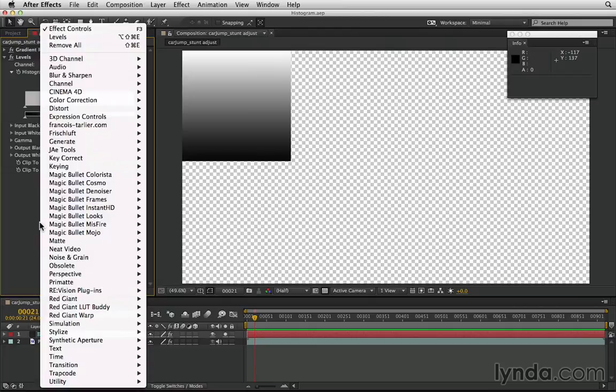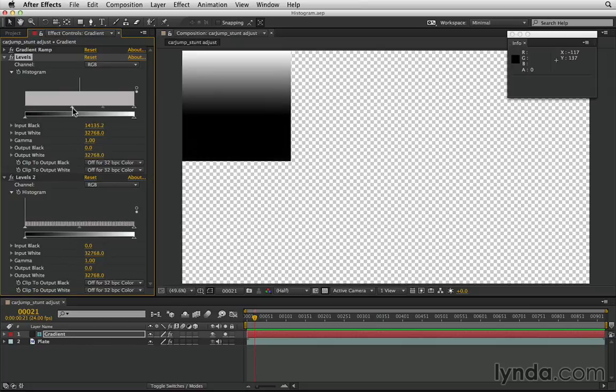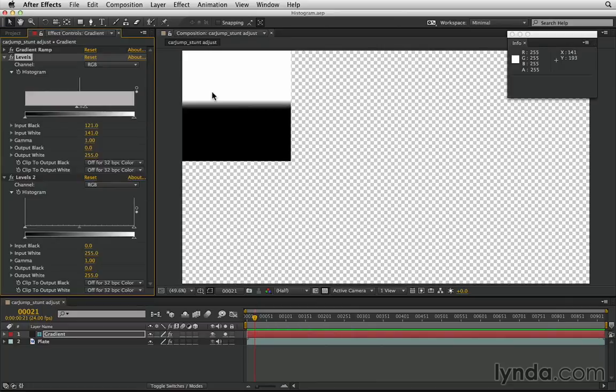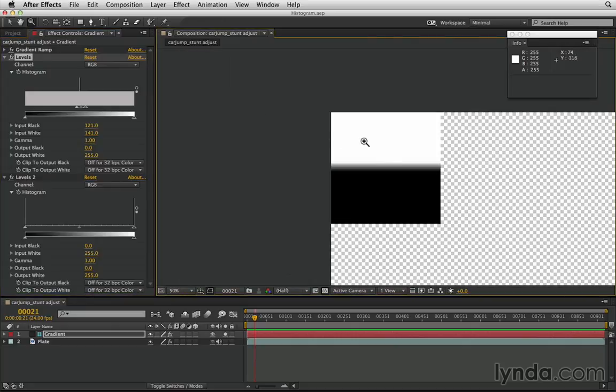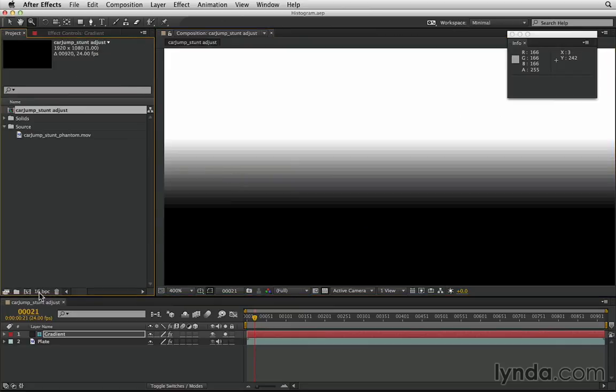So again, if I add a second levels effect to serve as a histogram, I won't even bother renaming it this time, and I really crush in on this, you're going to see the ultimate problem with going too far, and we're working right now in 16 bits per channel. Let me actually switch that to 8 so you can really see this. 16 bits per channel solves the problem that I'm going to show you, which is banding. So all that nastiness there. Notice if I go back to 16, it goes away.